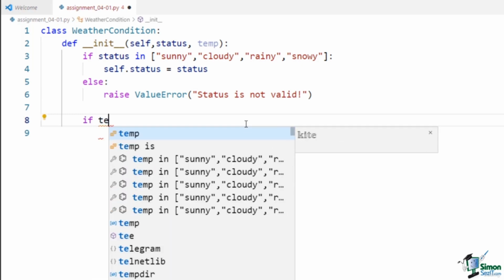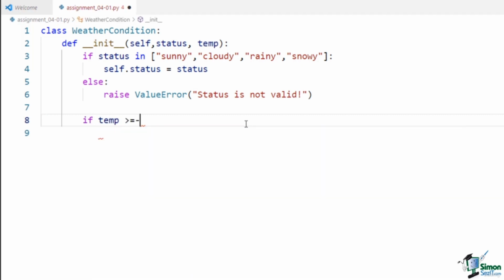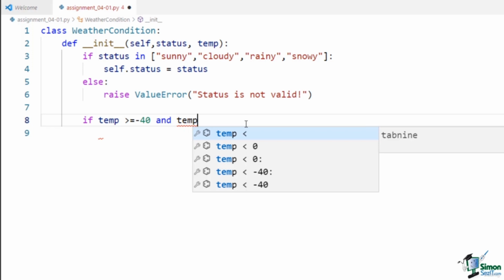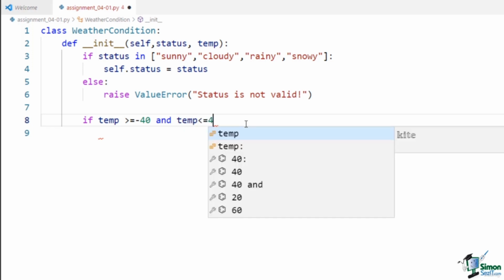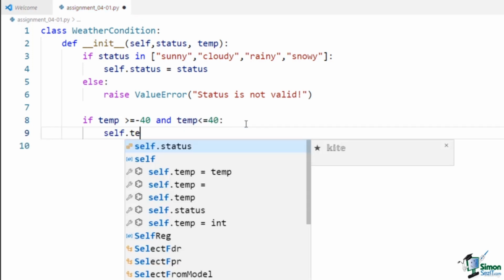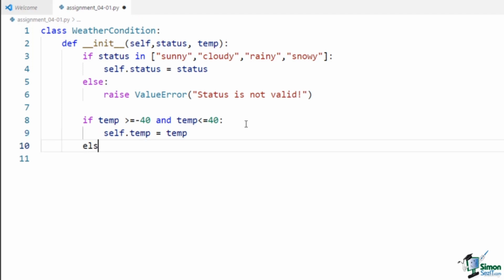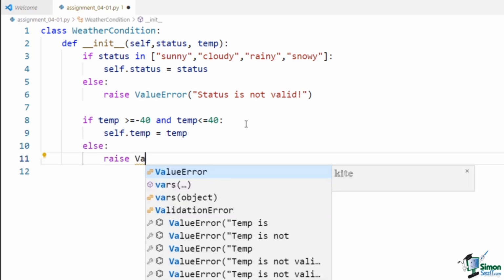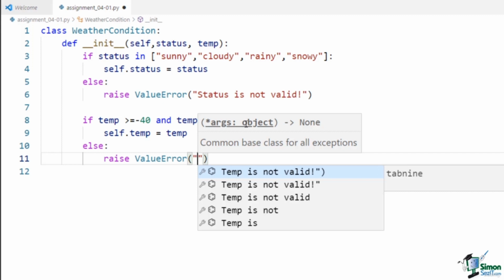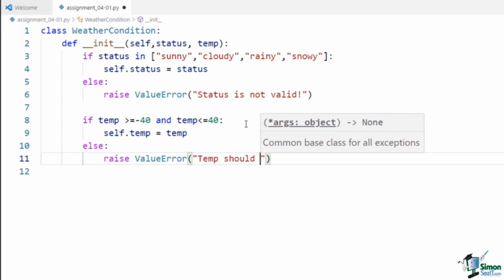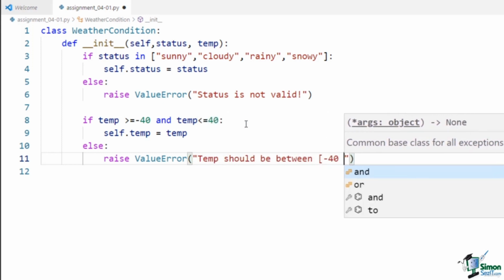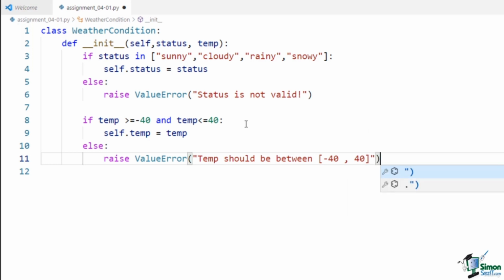Also, if temp is greater than or equal to -40 and less than or equal to 40, then self.temp equals temp. Otherwise, raise ValueError, and the message is temp should be between -40 and 40.